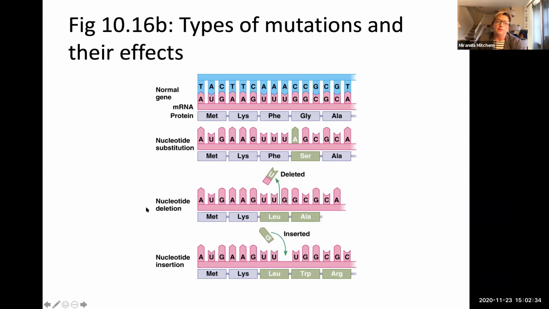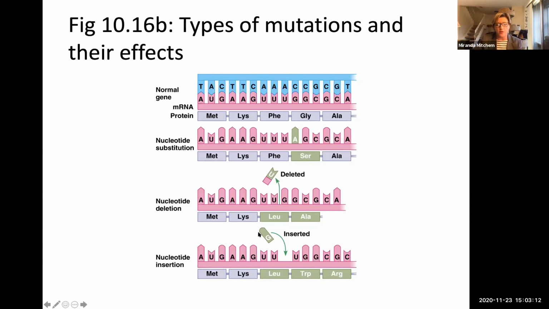Let's look at the next row down. Now we're looking at a nucleotide deletion. So now instead of it mutating and substituting, it's actually been removed. Just one nucleotide has been removed. So now we've changed the amino acid associated with the first codon where the U was removed from, but everything else after it is also changed because it's all just moved down by one. So the whole rest of the protein is going to be wrong. It's going to be out of reading frame because none of the codons are going to be the same anymore.